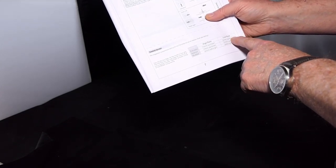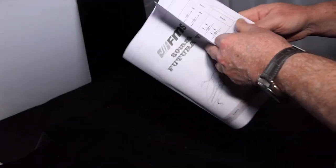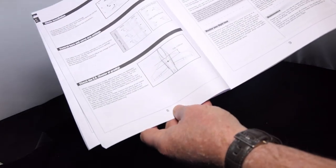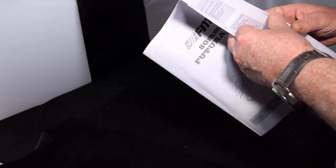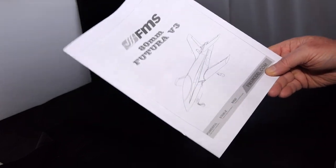High low rates, I will stick a lower low rate than their low rate, which becomes my medium rate, and then I stick a low rate on. Centre of gravity, not much range, 100 to 105, so you've only got 5mm to play with. I normally try and go for the centre, so I'll be looking at 102.5. And that's it, then we go to German, French and Chinese at the back. I can almost guarantee you won't need that.